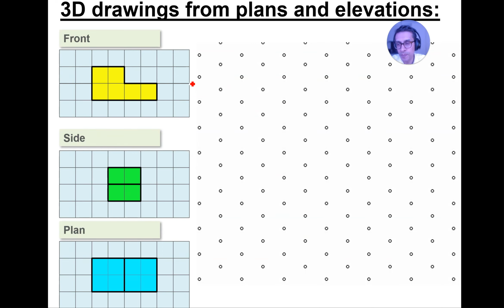Right, looking at part two, this is where you're being given the diagrams and you have to work out what the shape actually looks like. This is quite hard to explain in great detail. I'll give you some strategies for it, but it's just a case of practicing and being familiar with it, improving your spatial visualization if you struggle with it.